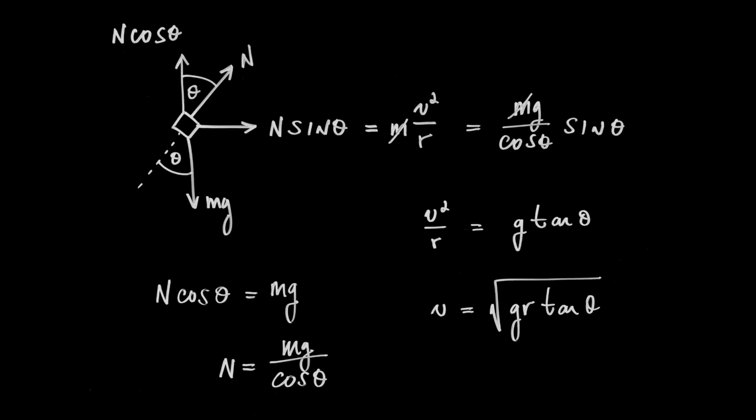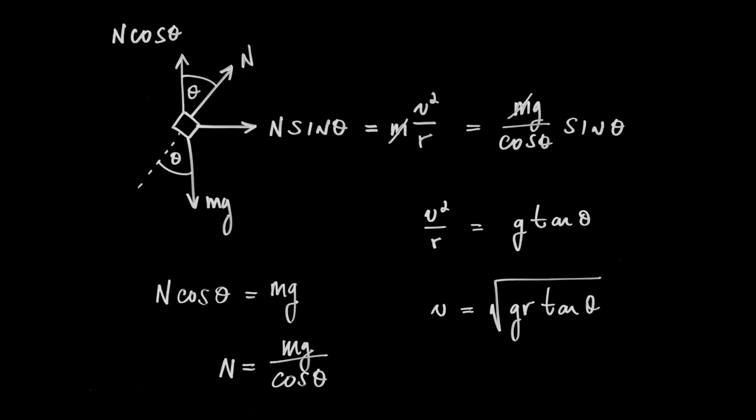Notice, this free body diagram, if you check back in your notes, looks identical to the free body diagram of the conical pendulum. It's the same free body diagram, with the exception that the conical pendulum free body diagram has the tension T instead of the normal force N. But it's the same free body diagram. So it has the same application of Newton's second law. It's the same algebra. And I'm going to get a familiar result.